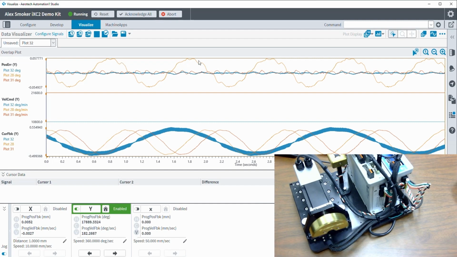So we still have that original baseline error, but now we can see that even as we change our speed, the darker orange is going to be our 360 and our blue is going to be at 180 degrees. And we can even see that showing up in the current feedback as well, where our period of our oscillation looks definitely expanded more and looks longer because we're doing it at a slower speed.